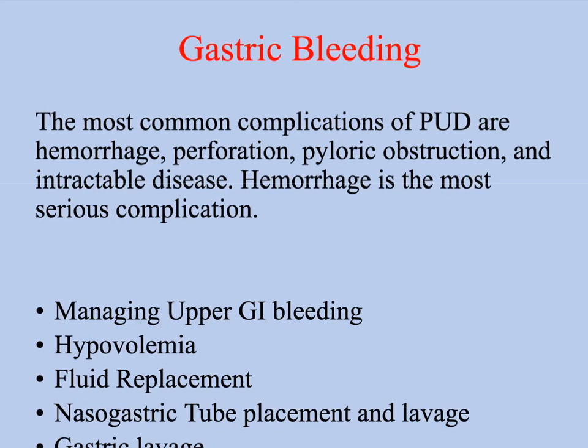And probably what we would do is go down with an EGD scope and find the area that's bleeding, find the ulcer that's bleeding, and either clip it off or somehow stop the bleeding, but we've got to get in there and stop that bleeding. This patient isn't going to be somebody that we're going to do a barium swallow on, or they can't tolerate that, they're bleeding. So we're going to go in with an EGD scope and try to find that bleed and stop it. That's the best way to treat it.